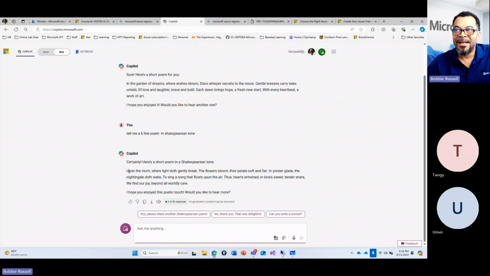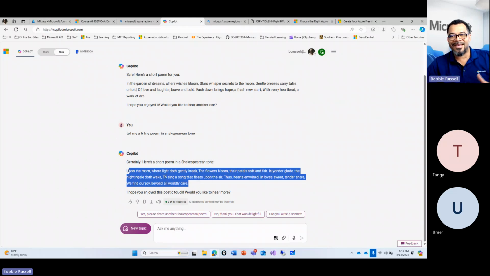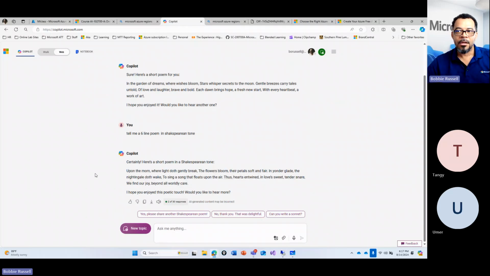Notice here, the same request with just a minor modification. Upon the morn, where light doth gently break, the flowers bloom. So now it's more in a Shakespearean type tone. In this scenario, I told the AI, write me a poem and make it sound like you're Shakespeare.